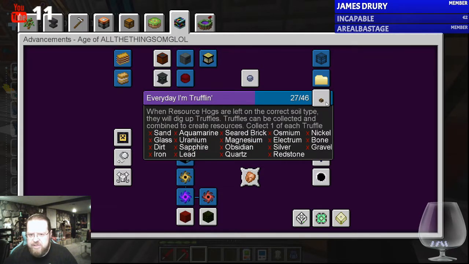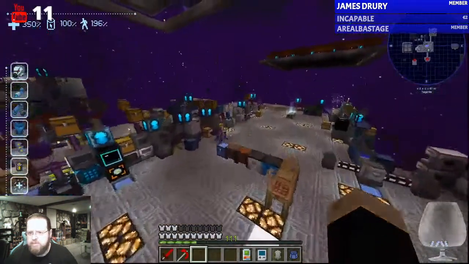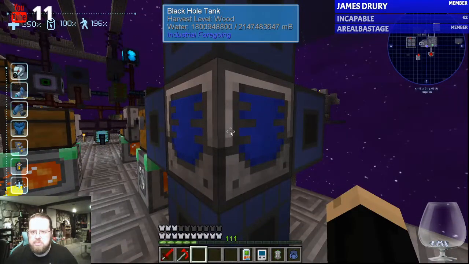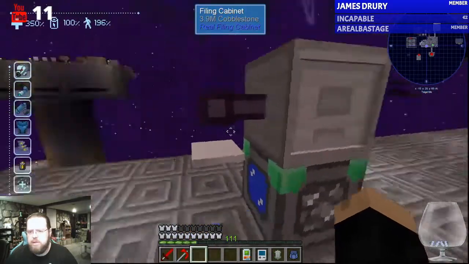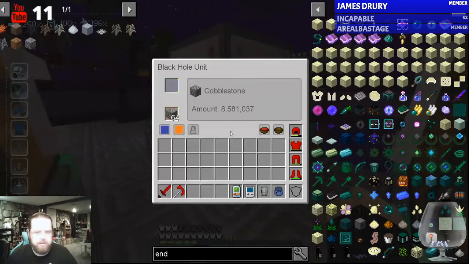I guess I could finish the Piggies. Piggies are so boring, though. Oh, I should go check my black hole. See how that's doing. I keep stealing stuff. 1.8 billion. All right, we're getting there. Where's my other one? Oh, here it is. This one's probably nowhere near it.